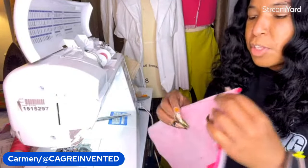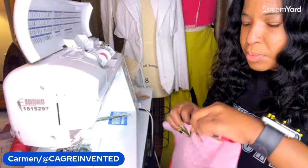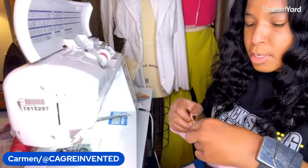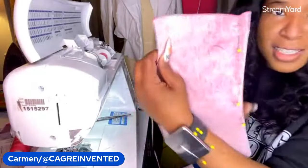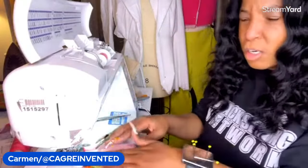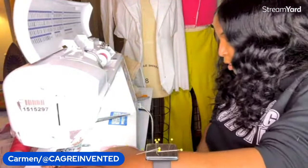So on your respective sewing projects, y'all, do y'all go through and do all y'all darts first, or do y'all just do it when y'all get to the step? Because I feel like darts should be treated like, you know how you do interfacing at the beginning? I feel like you should just go through and do all your darts. How do y'all feel about that? Get all the darts done. Just get them done. Some people like to hand baste. Are you a hand baster? Do you hand baste darts, or do you pin them? Are you hand basting, or are you a pinner? I'm like, pin these and get them out my face.